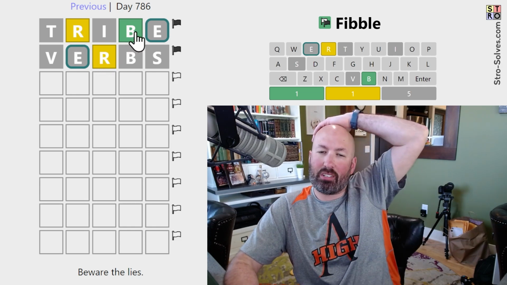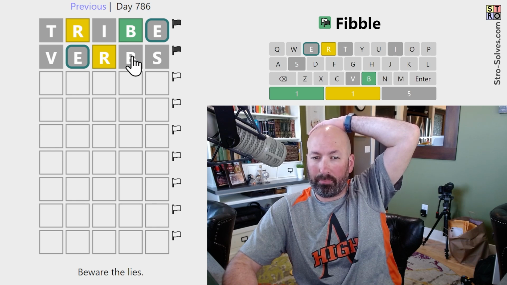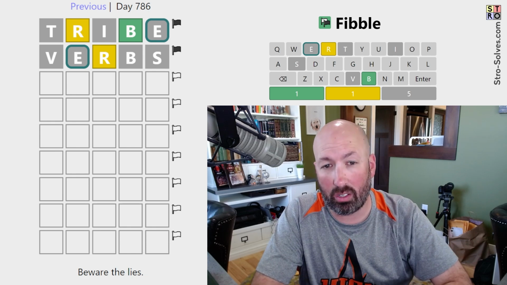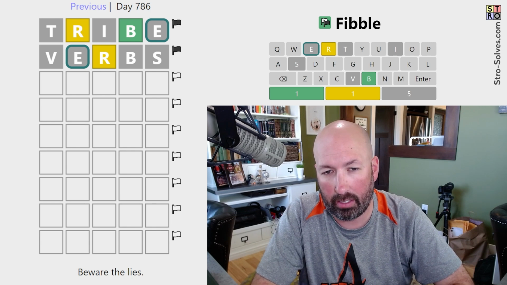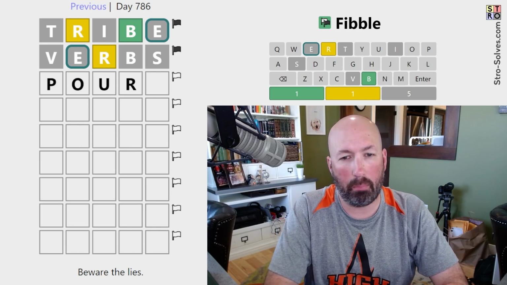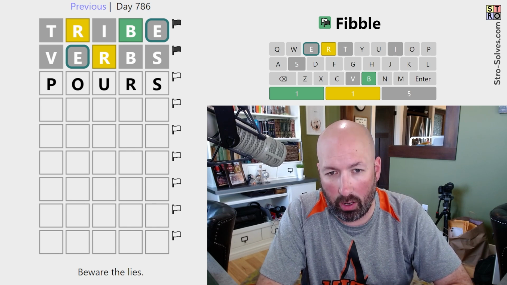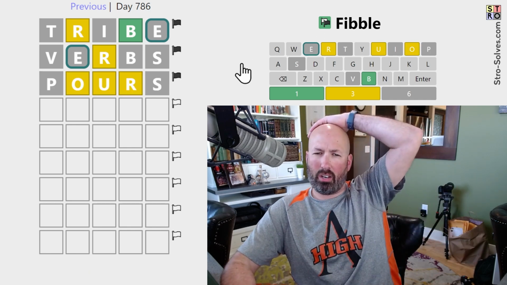There's just not a lot of options with the B fourth. So I'm inclined to think that maybe that's the lie and this B is true. So let's work off that assumption. So we could do a V or an S. Otherwise, we'd have to do the R third if we think the R is the lie. So maybe we could do something RS at the end. Something like pores. Pores would work if the B is the lie on the first row and the S is the lie on the second row. Okay.